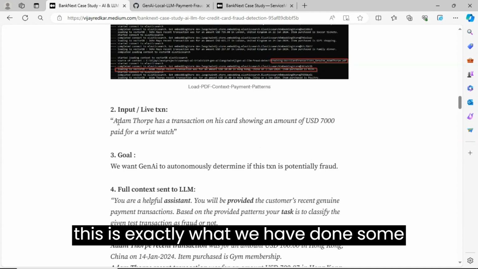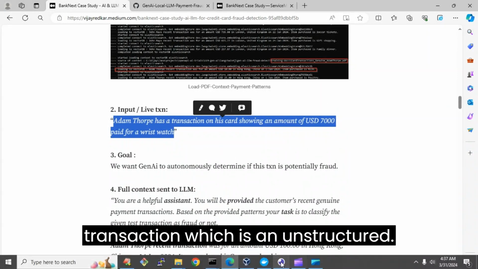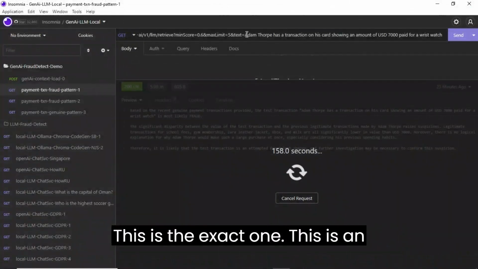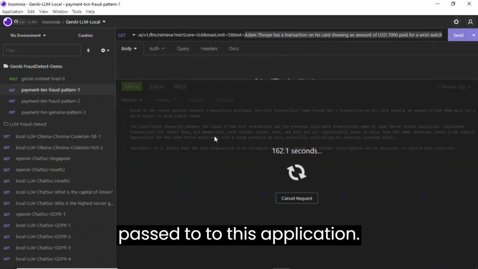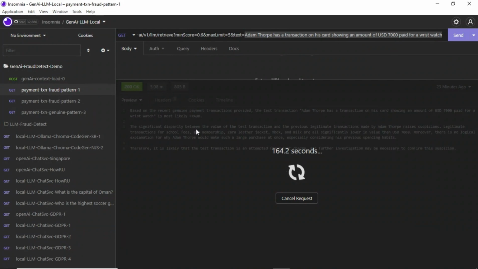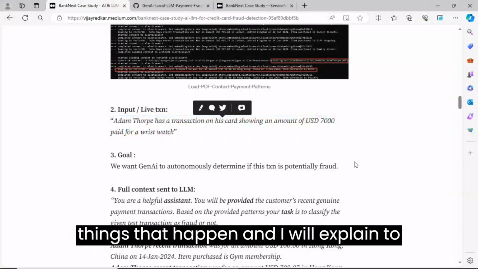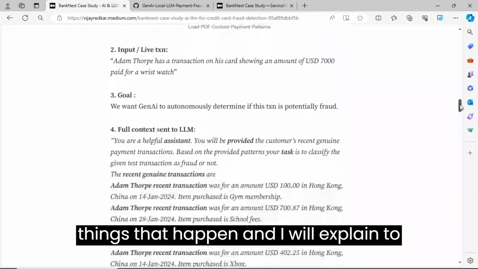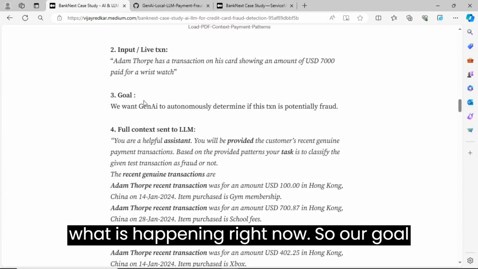And this is exactly what we did some time ago. This is the live transaction, which is unstructured. This is an unstructured payment transaction that is passed to this application. When this is passed, there are a few things that happen, and I will explain to you while this processing is continuing here. This is what is happening right now.